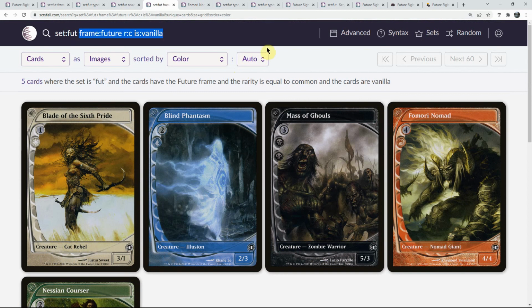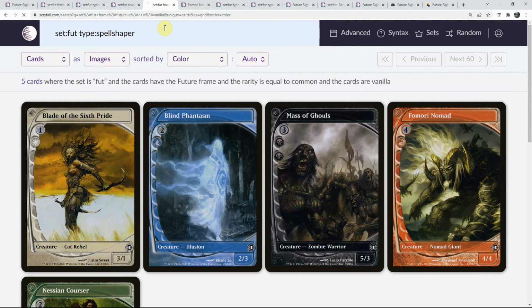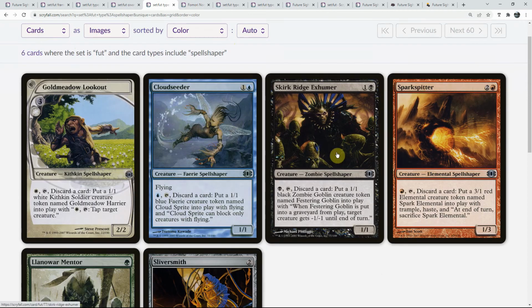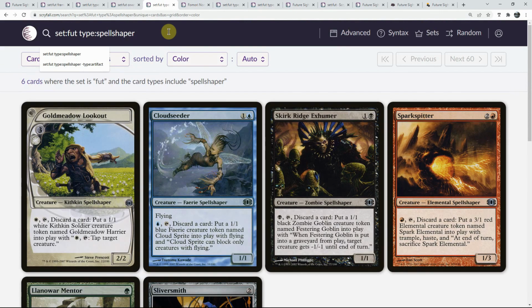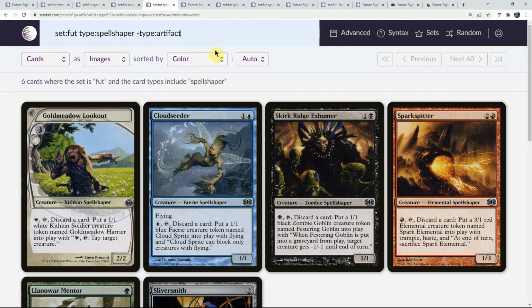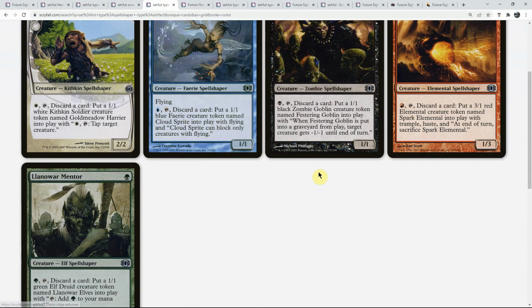I mentioned the possibility, I think, that the spellshapers themselves might be a cycle within there because of the few. And what you'll notice is that yes, if you minus out the artifact, then indeed, yep, there is the cycle. So they have an activated ability that creates a creature token that in all but one case duplicates a common creature with a converted mana cost from Magic's past, including name but not mana cost.